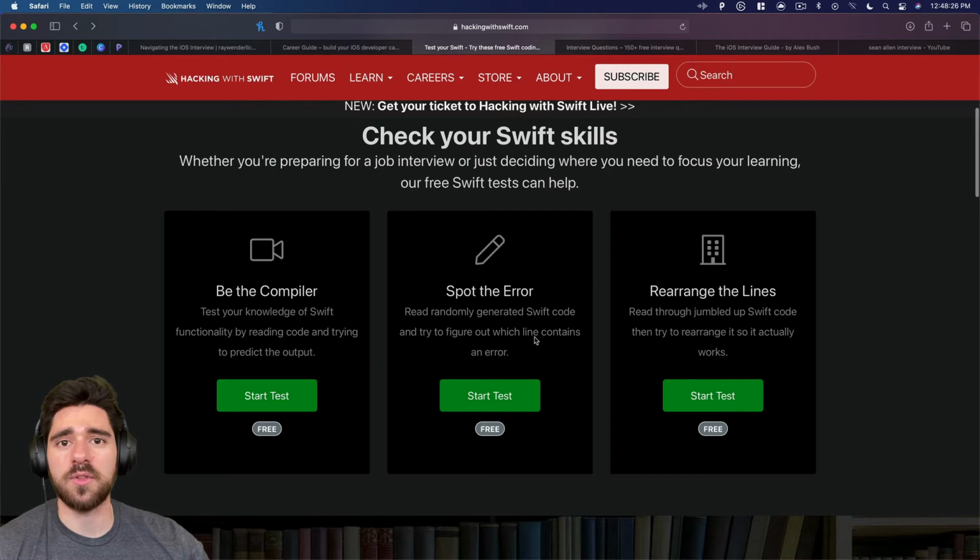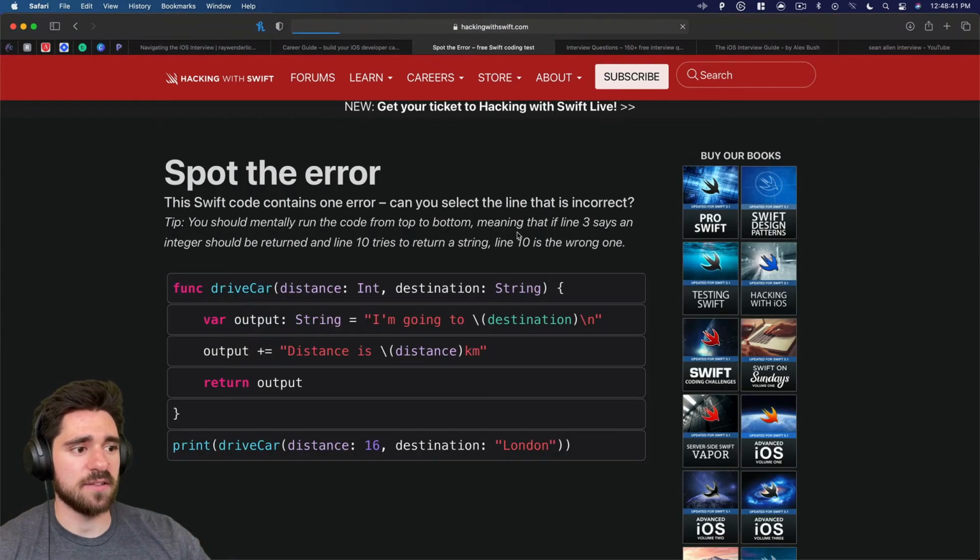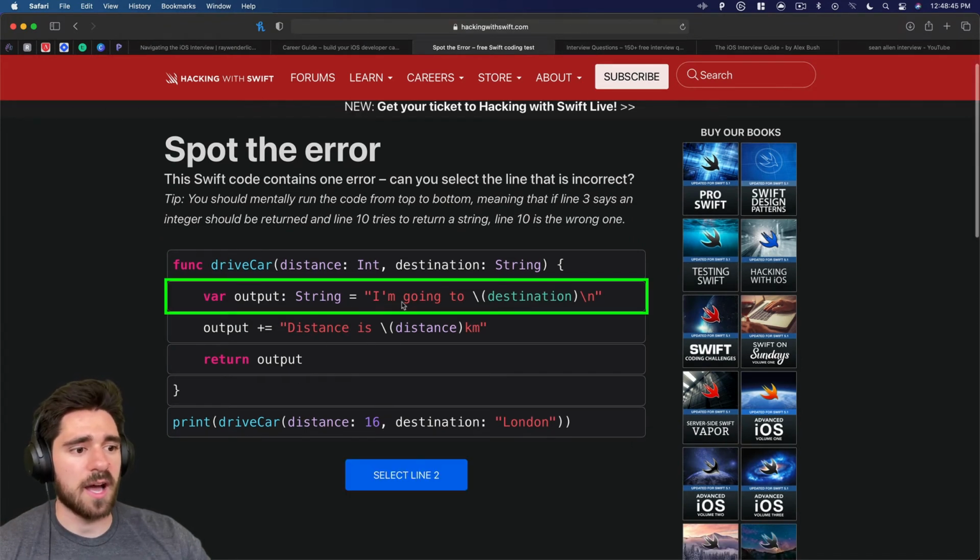It is possible that you get an interview where they already have a full code base for you, and you're just going and hunting through and trying to fix errors. So that could be your technical iOS screen versus building something from scratch. So check these things out. If you click on a test, you can just see, what's the error here. You can click one of the lines, whatever it is, and then submit what you think is wrong.